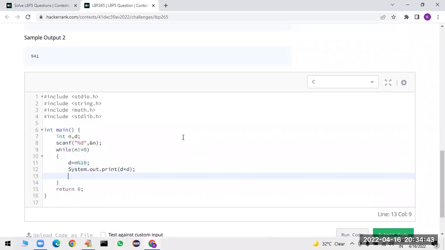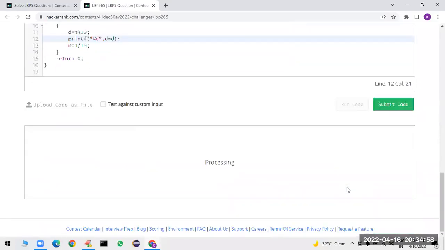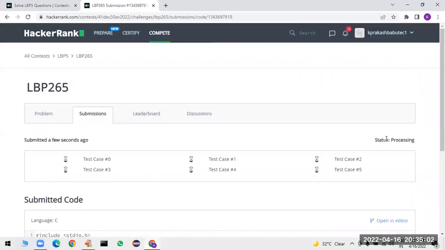Then n is equal to n by 10. Sir, not system dot out, it is C language, right? So we have to take printf, percentage d comma, d into d. That's all, I think. Let me check. Yes, perfectly working. Submit the code.